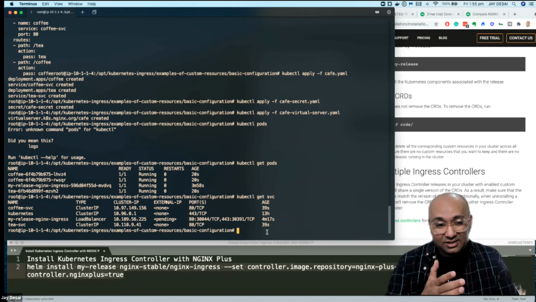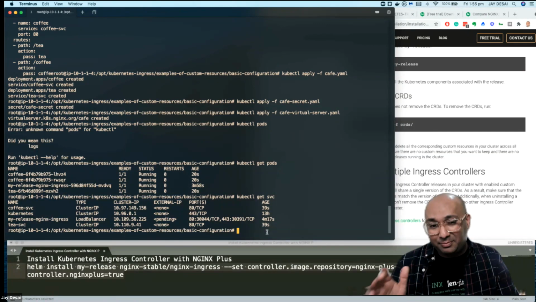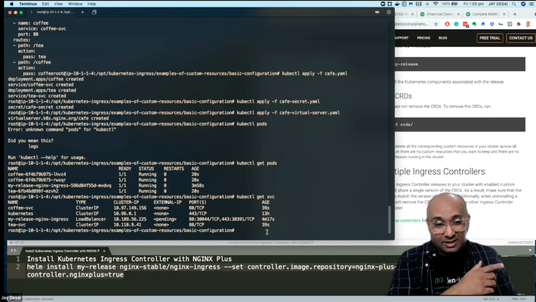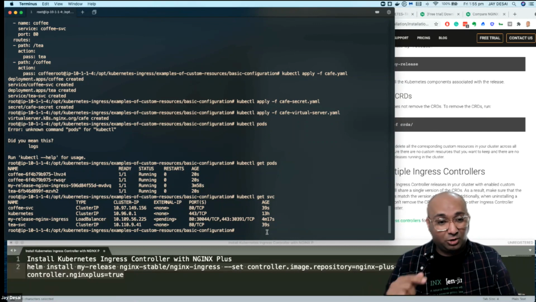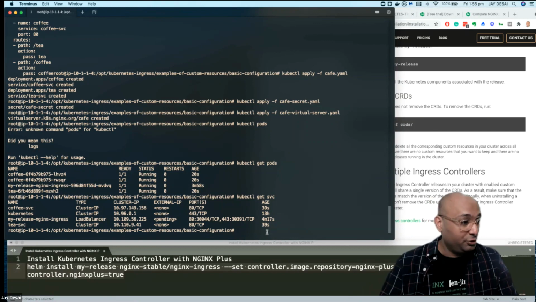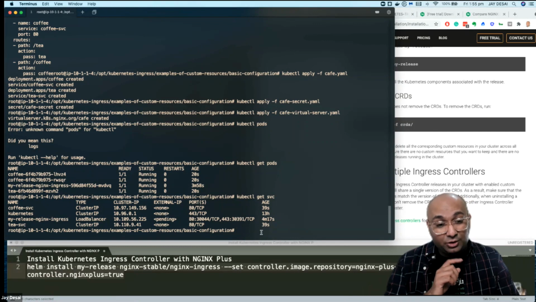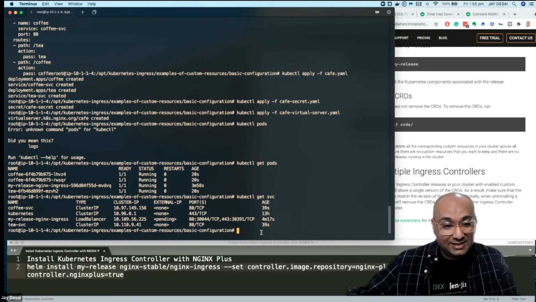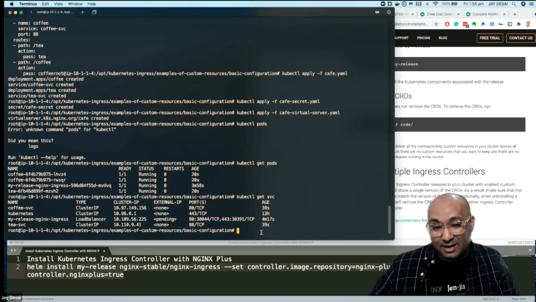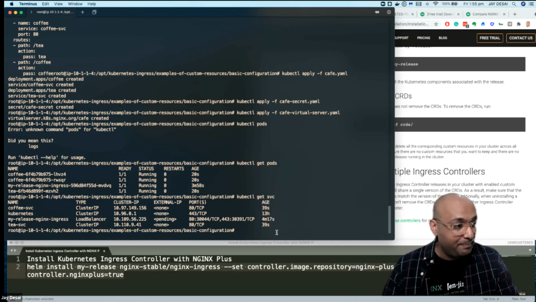Now, to try and access this application in your environment might be slightly different. But in this case, I'm running this on a local IP, which is 10.1.1.4. And I'm just going to use this port it has created out here to access the application. So let's just go ahead and do that. Now, also one thing to note is that it expects the host as cafe.example.com. So let's just go out and manually inject that header using a curl command.